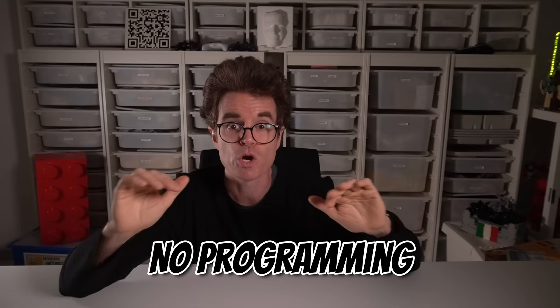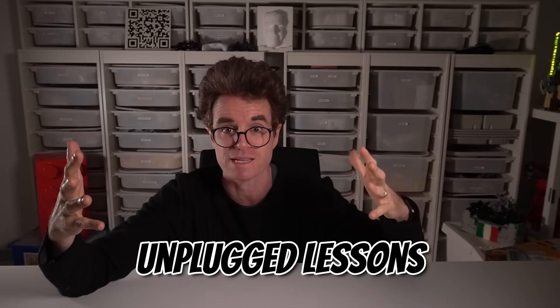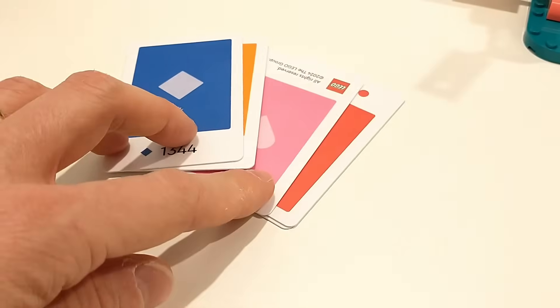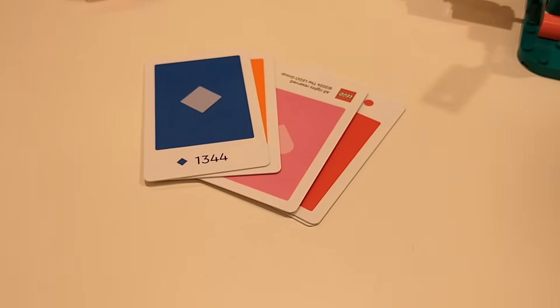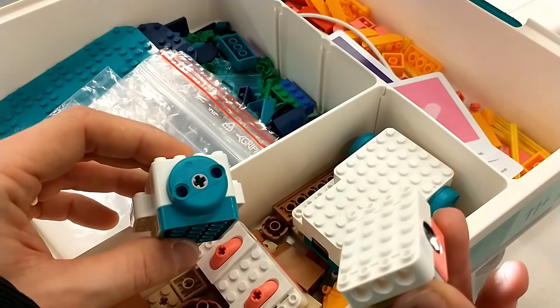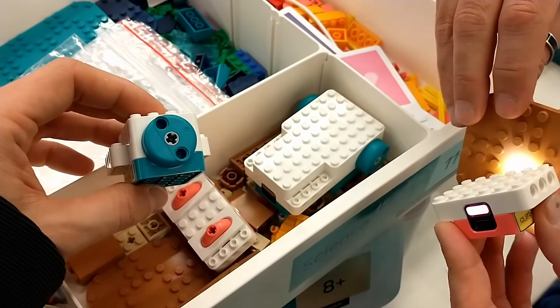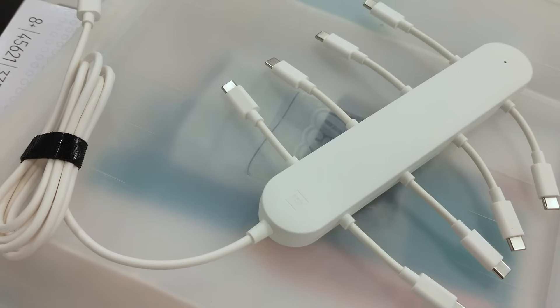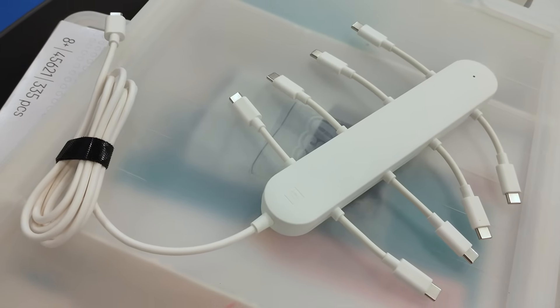Here's what's new about these devices: no programming is needed, and no computers or tablets are needed to make them work, letting teachers hold unplugged lessons. You can scan the connection cards, which are made in plastic and embed technology like NFC or RFID, by placing them near the RGB LED button of a sensor or motor device to pair them and let the input control the output device — all without wires. Each device has a built-in battery to charge, which is why Lego will also sell a new USB charger caterpillar that lets you charge eight devices at a time.